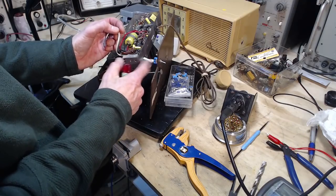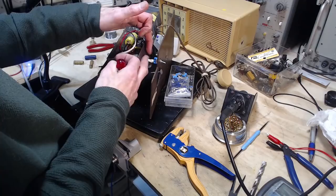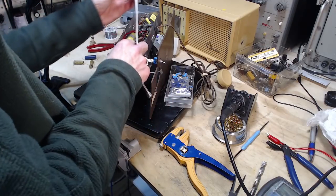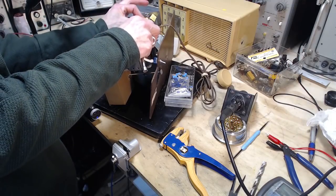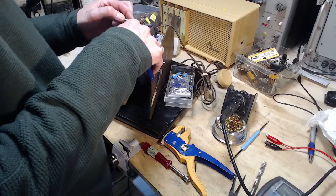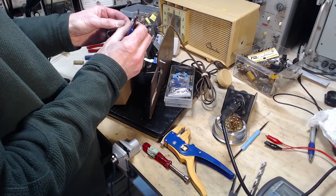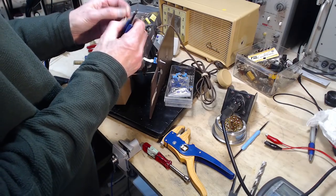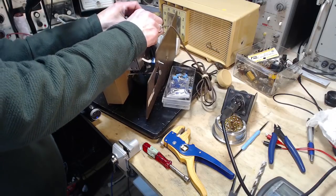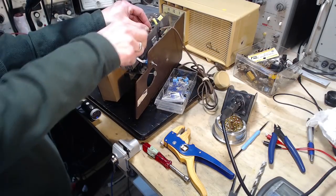I'm just going to leave it like this, and when the radio's finished, if there's a problem here with this dimension, I'll just bend these wires around to kind of tuck it up. I think that'll work. This just runs down the side, down to here. Thank God, it's long enough. Just like that. Down the side. Come in there.